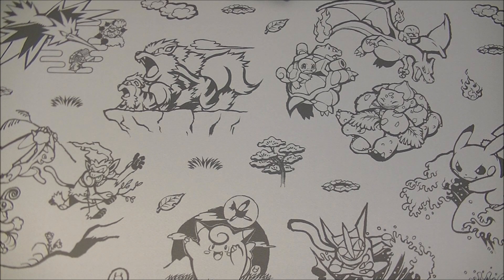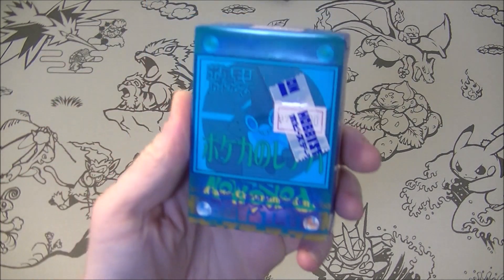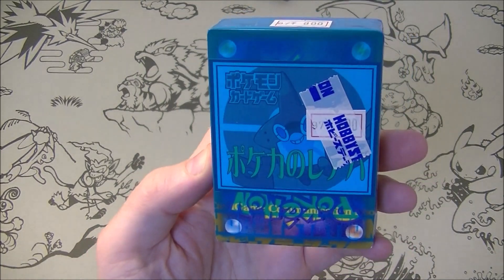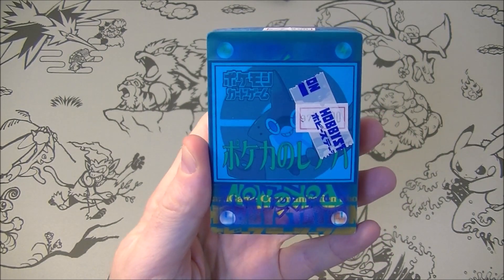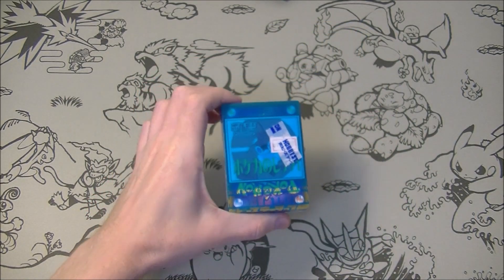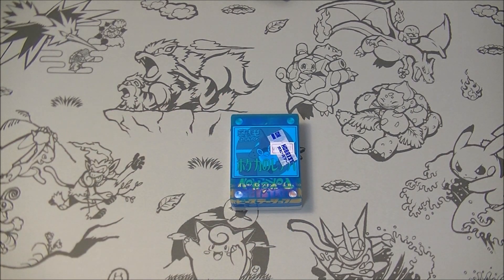What is up everybody, HungryKabigan here. I got something kind of different today — I haven't opened one of these for a while. I've got a mystery cube from a shop I've never bought one from before. It was 800 yen, not too bad. It's a rare cube — they had cheaper ones for two or three hundred yen with a GX or V. This one's more expensive and it says we'll get two SRs or higher, which will be interesting. I'm assuming they're not so good ones, but we'll see.